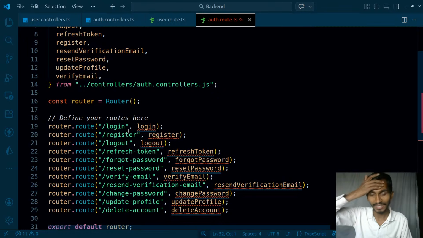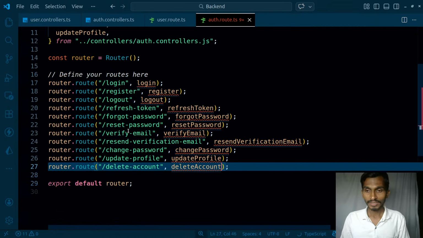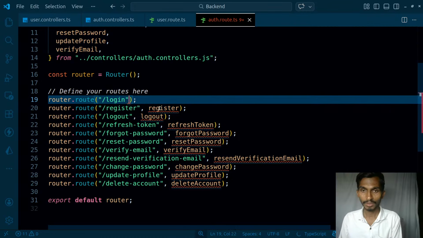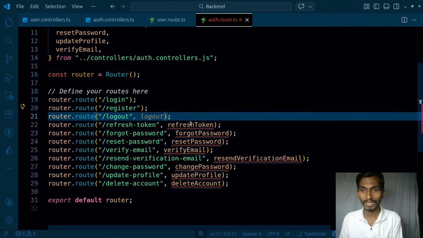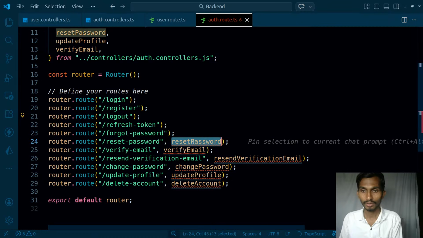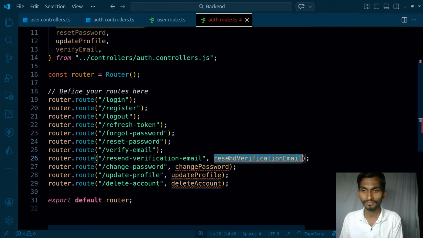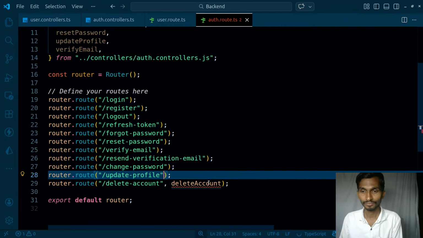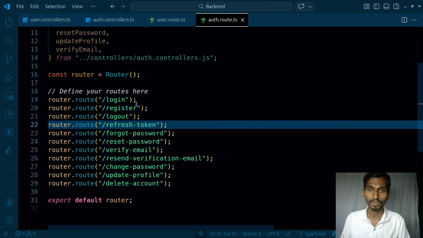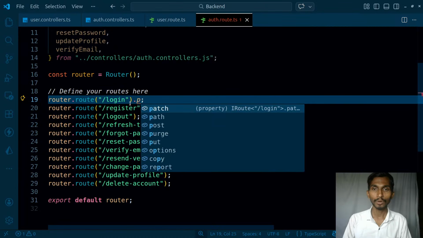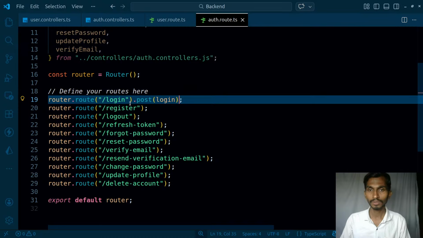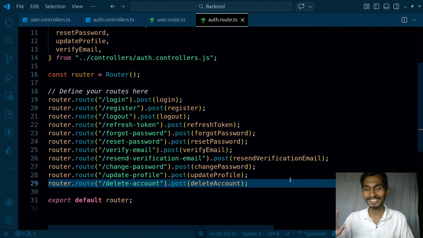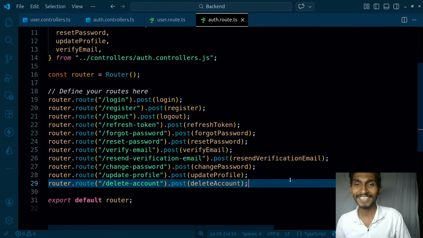Sorry, my mistake. Remove this, am I crazy? Yeah, I am crazy, that is why I made this mistake. There needs to be a post method, right? Coming back to this one, route login should be a post request. Now you should be able to handle everything. So you don't need to do a lot, just give it some suggestions about which direction to go in. AI is going to help with that.